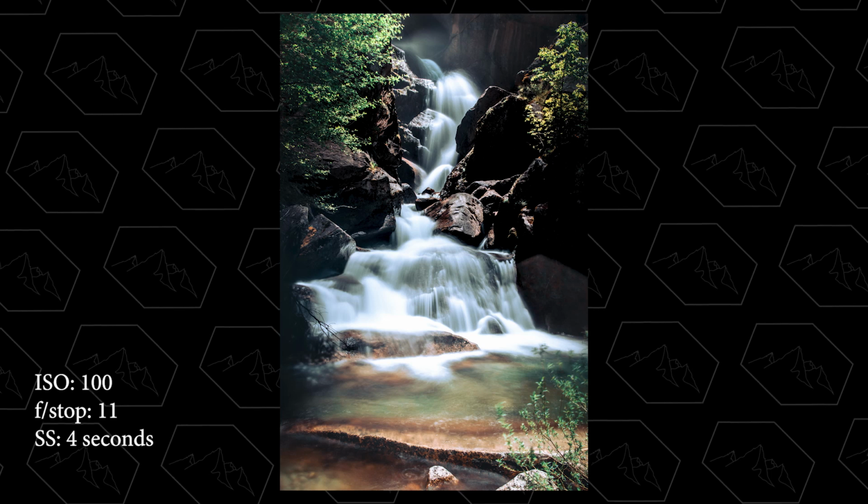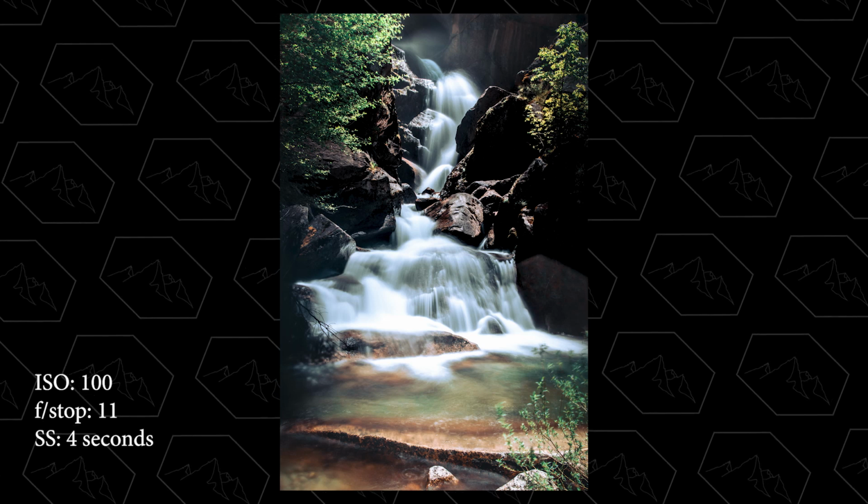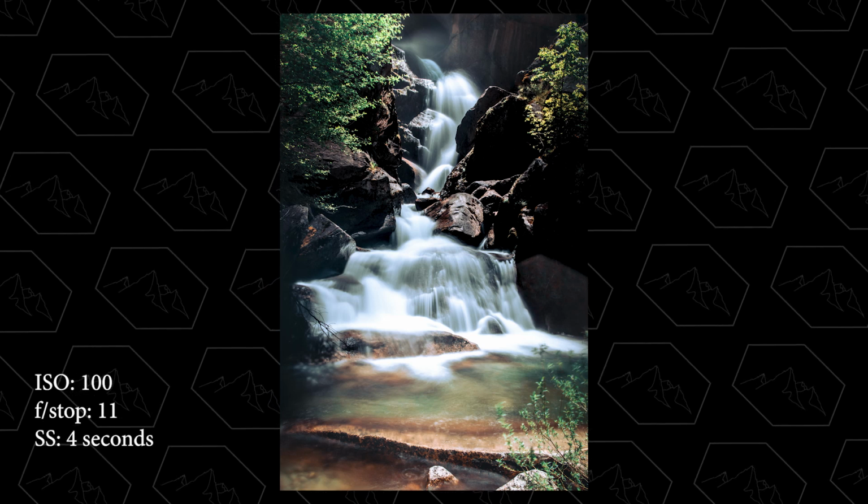And boom, here is the photo with some smooth water. The technique isn't very hard, but it is very rewarding when it works. And I hope that by seeing this video, you are able to implement it next time you're out and about taking photos.